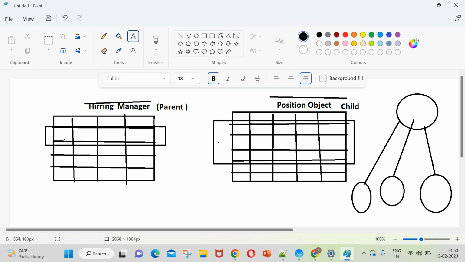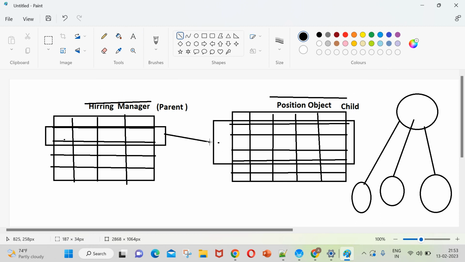Hiring manager will become the parent and the position object will become the child. How? One parent will have multiple children, but one child does not have multiple parents. These three will have only one parent, like this. Got it? Yeah, got it.